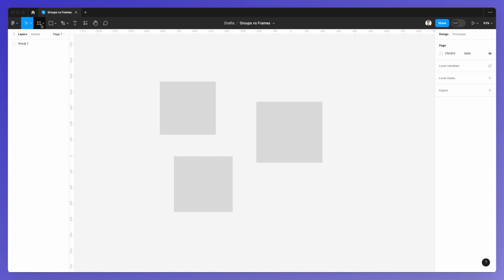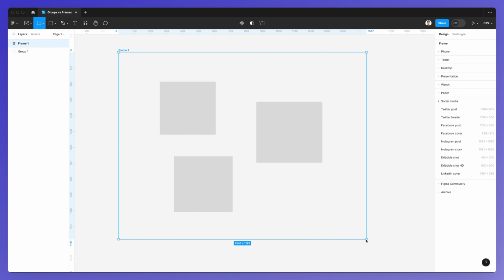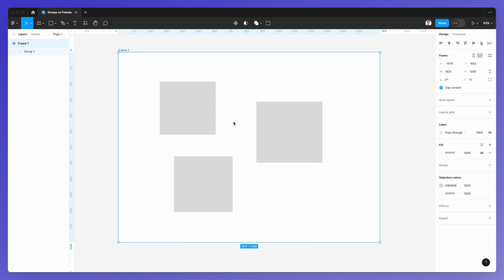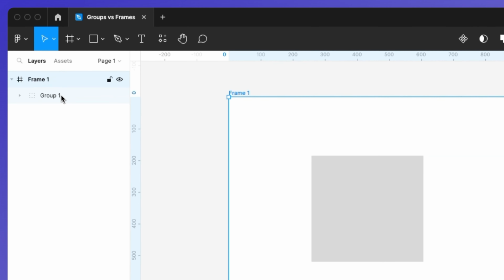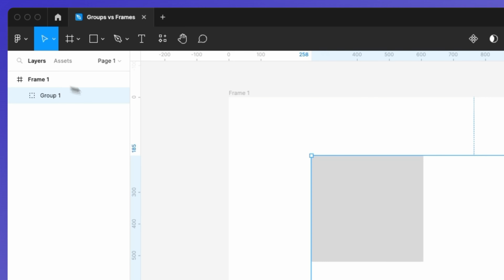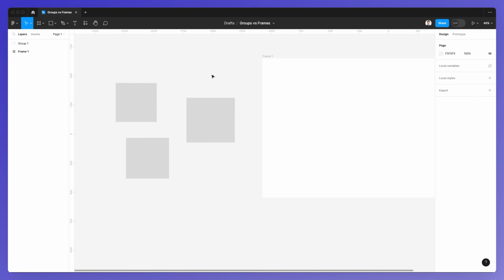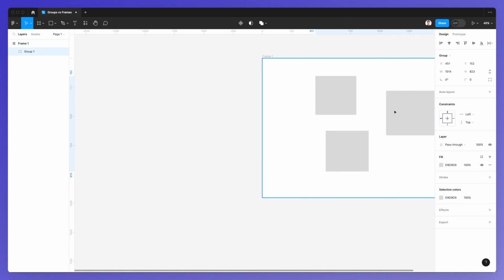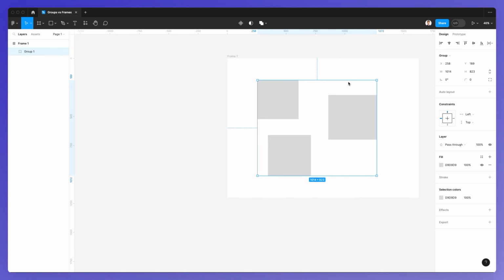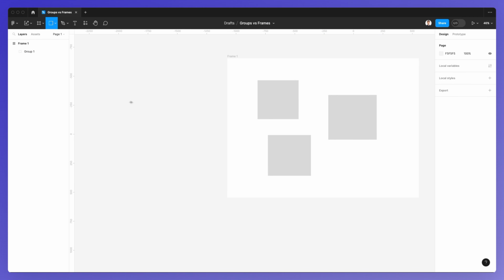In order to access and create a frame, simply select over here the frame option, and you can literally click and hold with the left mouse button, and you're going to create a frame on top of the group. Now notice that the moment that I create this frame on top of the group, it is automatically nested within the frame. However, if you are not in such a position, you can always drag and drop a group within a frame. And this can be done also with individual layers.